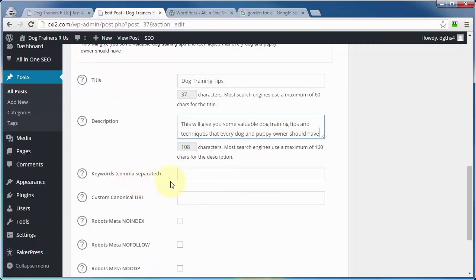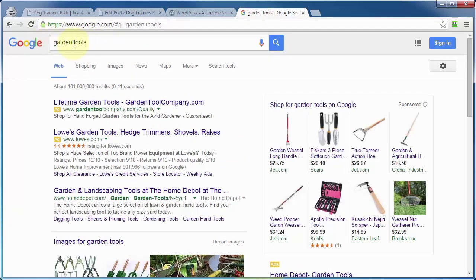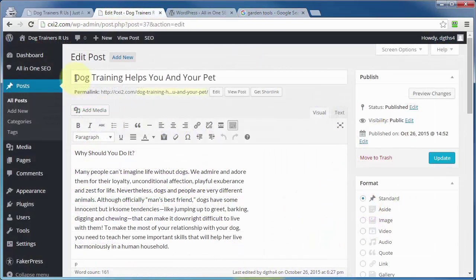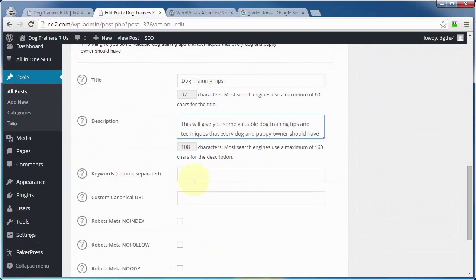And as I had mentioned earlier, keywords here in the meta information is not that important anymore, but keywords in the actual content and the title is very important. So make sure that whatever somebody types in here in order to get to your post or your content, that you have those keywords ideally in both the title and at least a couple of spots throughout the content of your post. And if you do have images, which I highly suggest that you do, then you might want to go ahead and add the keywords into the title of your images as well. Even the alternate text, that's a good place to put some keywords also. But the keywords down here, not so important.